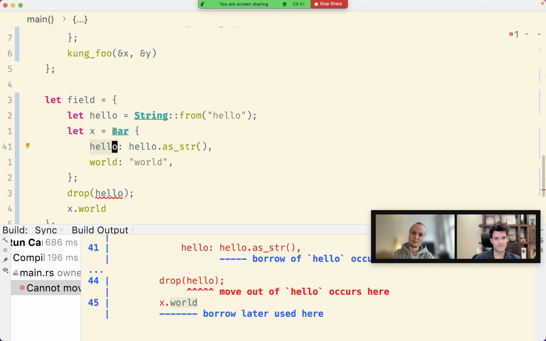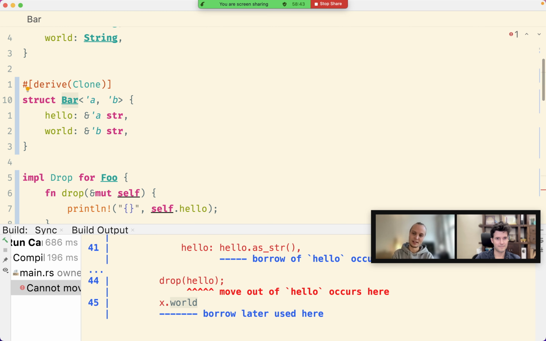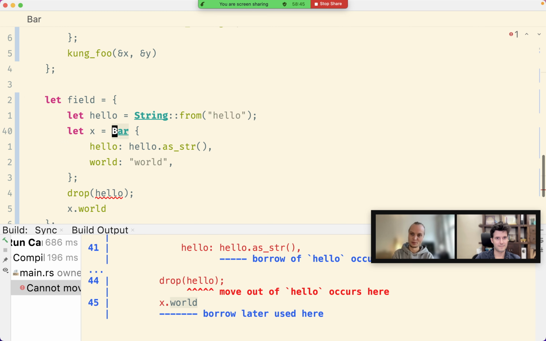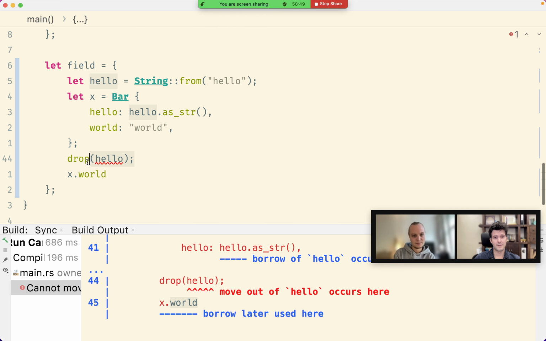And maybe it can detect that the shortest lifetime is shorter than what is being seen here. It all makes sense to some extent. It's probably just the safest to reject that because now we drop something that is still there, even though if it would do usage analysis completely, it would see that hello is not used, so why am I upset about that?